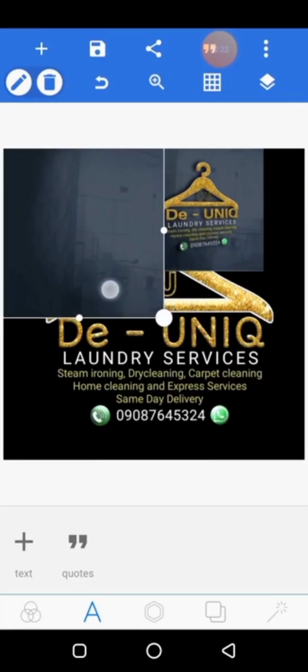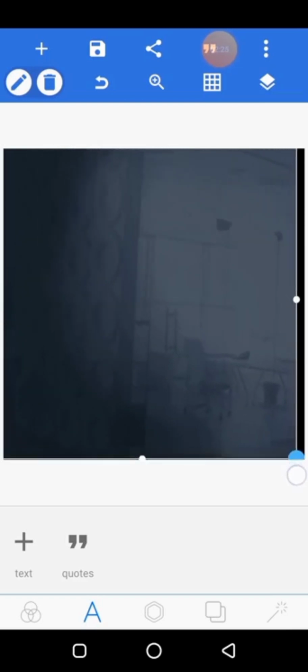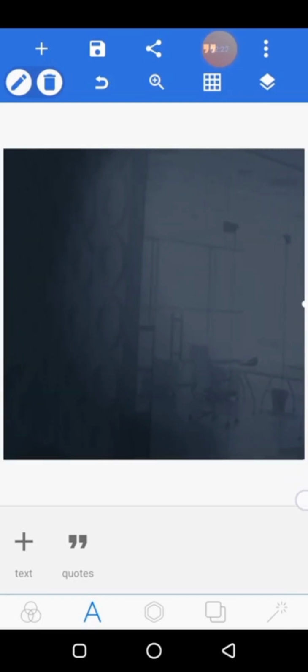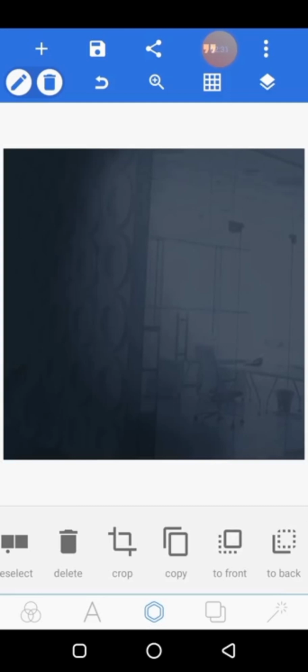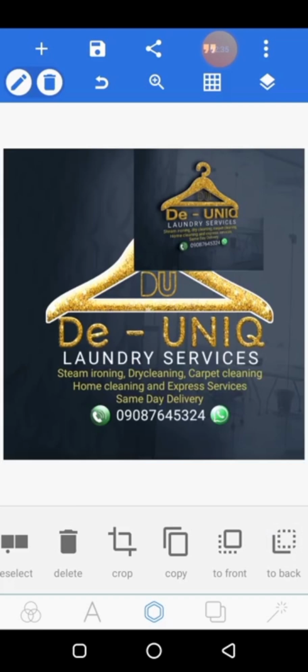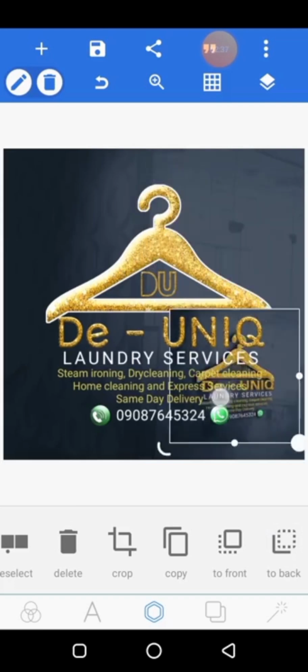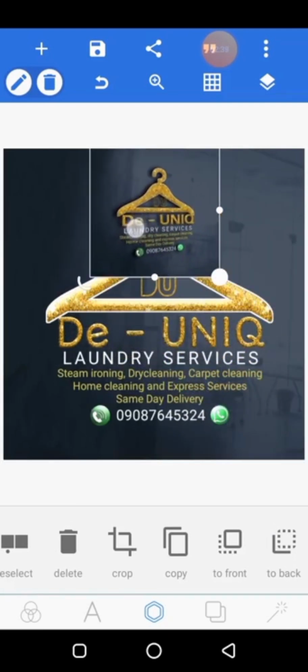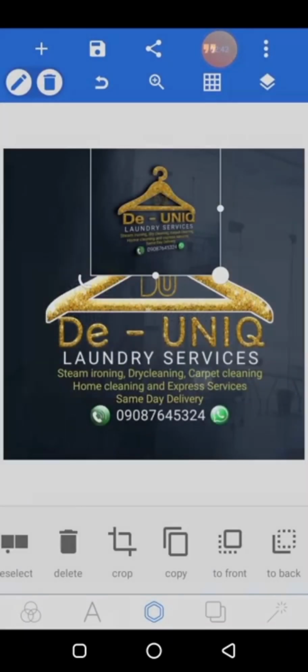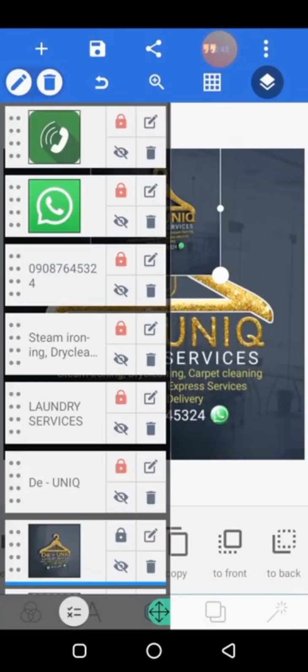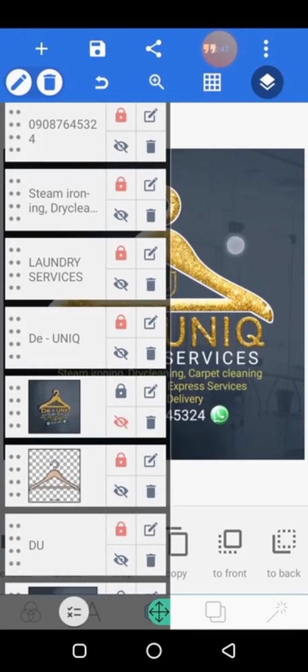Right now I will drag this background and make it fill up the whole place. I go to the shape, and I move it to the back. Automatically it has become our background. I don't need this again, so instead of deleting, let me just hide it so it does not block my view.